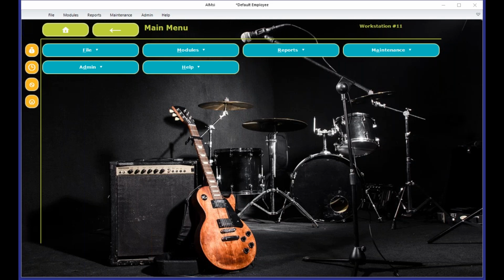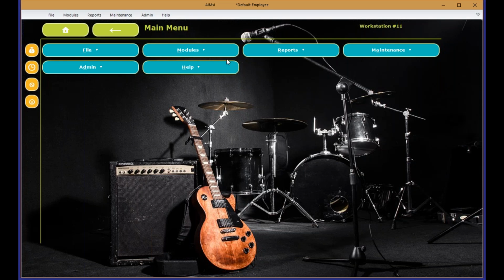With that being said, let's go ahead and take a look at my AIM-SI screen here. Once again, we are using a music demonstration kind of database that I've got here. If you are not in the music industry, hopefully everything should still apply as far as the concept, maybe not the content so much, but again, if you have any questions, just let me know, and we will cover them as best as we can.